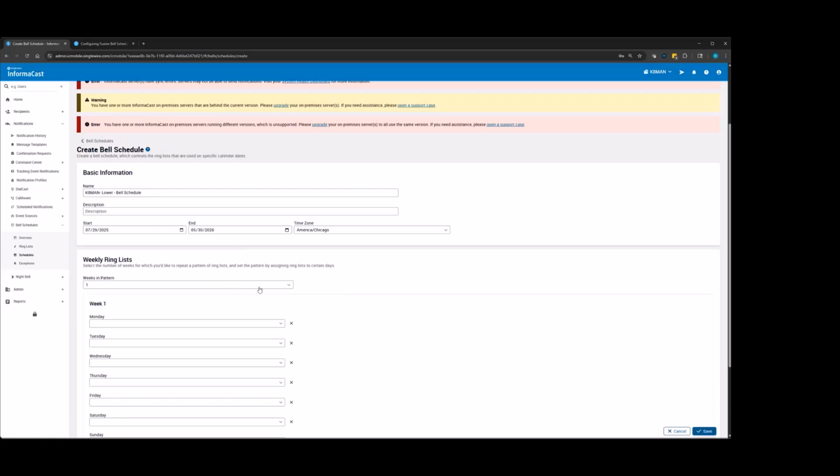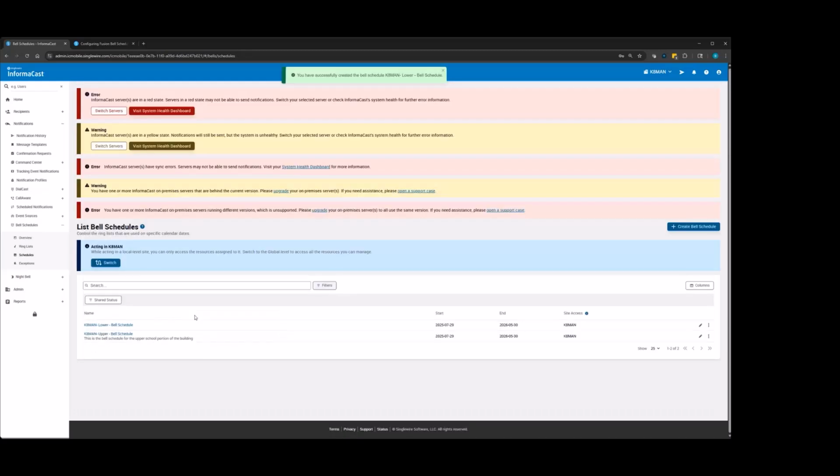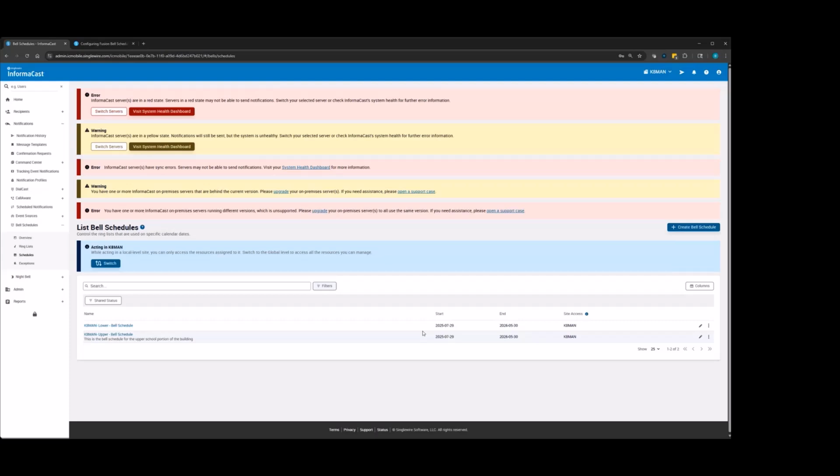Right. Let's say the lower school, as pointed out, is probably just the same schedule every week, and maybe they don't have early release because I want to do something different to show that off. So we'll just do normal ring list, and then skip Saturday and Sunday, and we'll hit save. And so now, if I'm at K8 Mansfield, I've got a dedicated bell schedule for the lower school, a dedicated bell schedule for the upper school, and I can modify them each individually because they're not mixed together. I could also put this together, again, if I do more complicated ring lists, I could absolutely put these two things together.